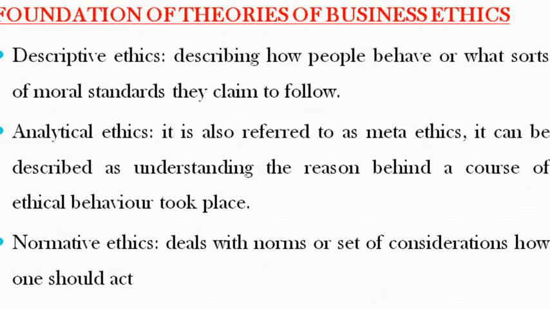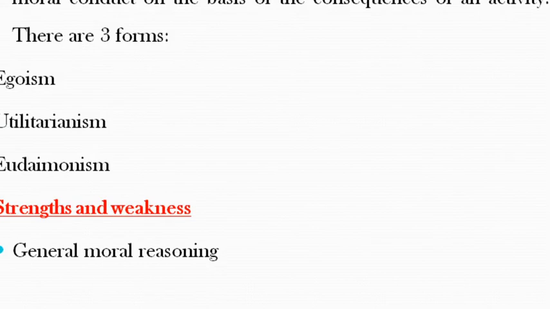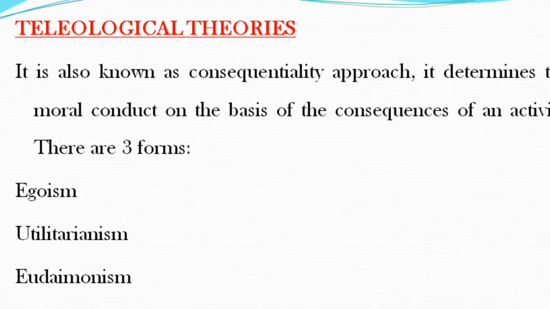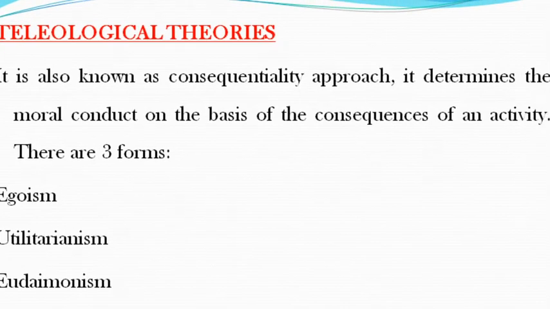Okay, so these are the three perspectives of the foundation of theories of business ethics. Then next we are moving to the teleological theories. This teleological theory is also known as the consequentiality approach because it determines moral conduct on the basis of the consequence of an activity. So here we are differentiating the activities into right and wrong on the basis of the consequence of that particular activity.